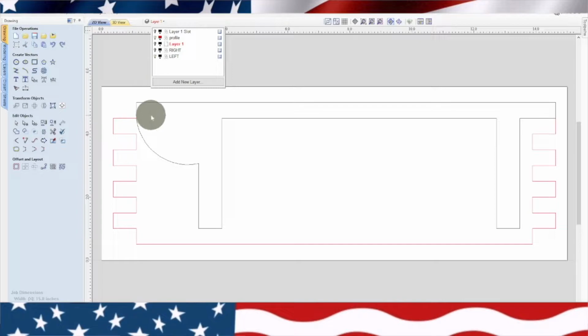So we got a few things going on here. In a wine box, you have the bottle that sits in here. So you need a slot that a 3/4 inch piece of wood can slide down in here, and then have a cutout for the bottle and a cutout for the neck. And then this little arch piece right here is so that when the lid lifts up, it has a way to rotate in this little curved slot. I thought that was a good idea. So right there you can see this is a left-hand side, and these are the three things that are going on. So we're going to do this exact thing, except opposite for the other side. So it's a matching thing.